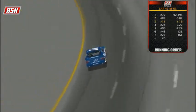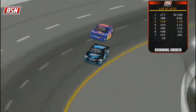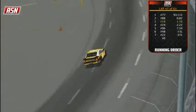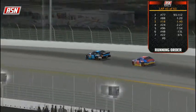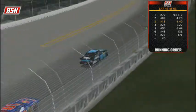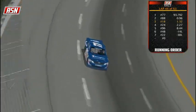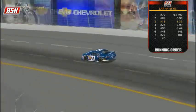The gap is now 0.82, so it doesn't look like it's opening. Gordon just chilling, waiting for something to happen, as these two battle even more. Curtis and Mertz are fighting to the death for second place, best of the rest. Randall Coleman chilling out, having some fun, and so is Sean Whitehill. Curtis doesn't look like the gap opened up. It's 1.2 seconds now, 1.4 to Mertz, as you see on the right side there, our fancy little graphic we got going on. Gordon running some laps in the champion Eagle One Toyota. Very nice paint scheme, I have to say. His last lap was a 22.9, the gap is now 0.96. So Curtis is slowly reeling in the 77.